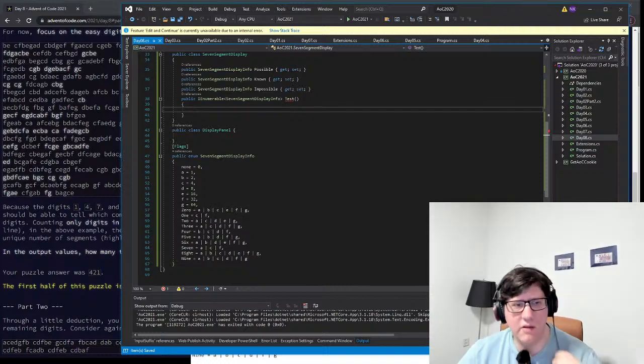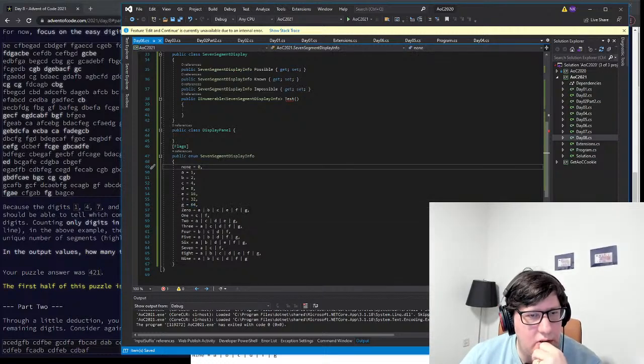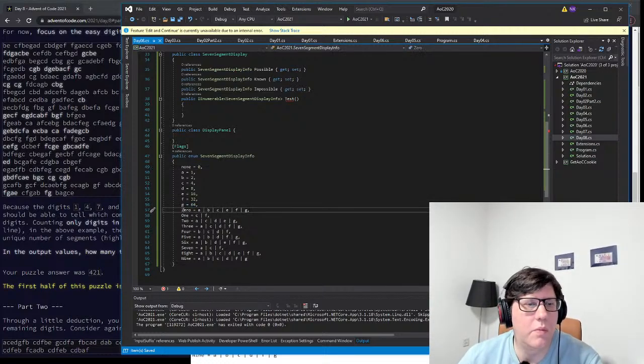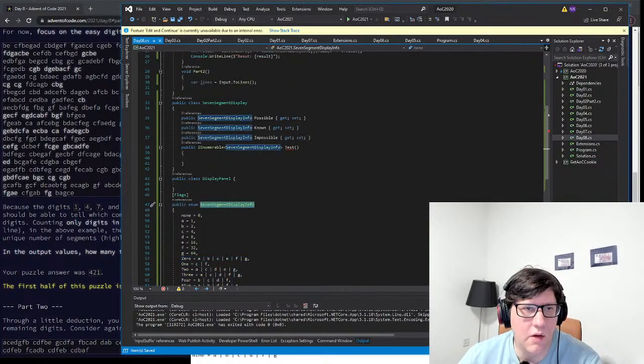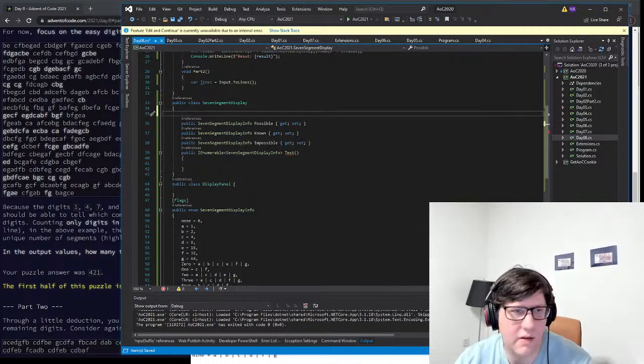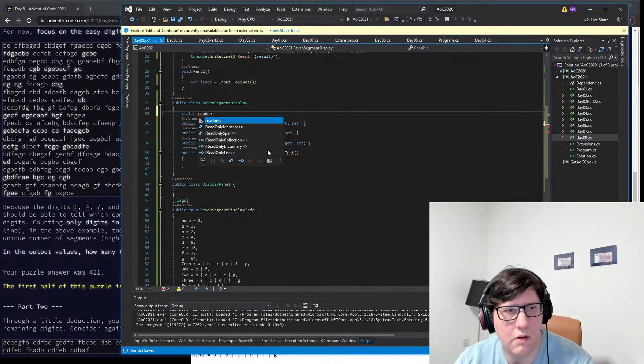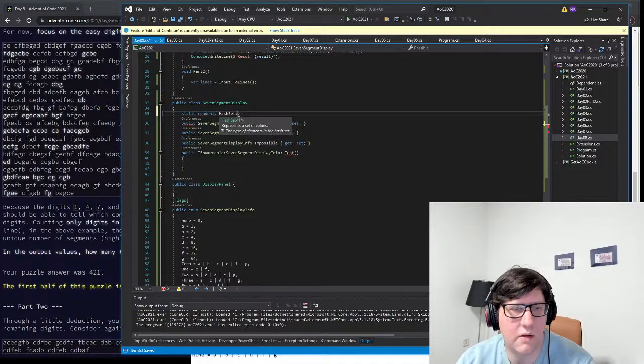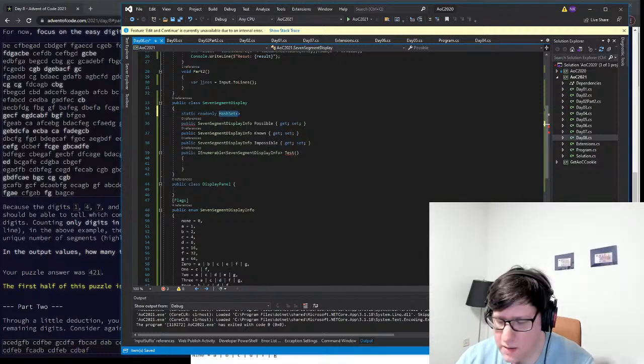And these are all the values that are higher. And now it's actually a combination of flags here. Because I want to isolate these to test. So let's just make this a static read only hash set. And it can just be a list actually.